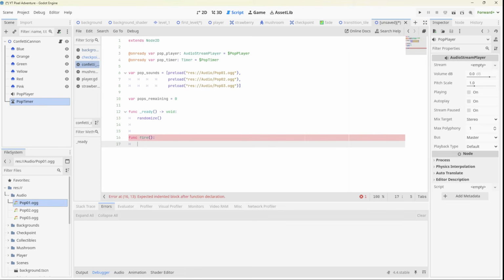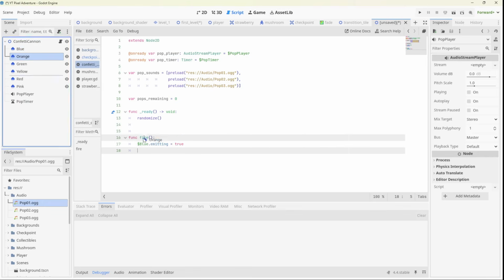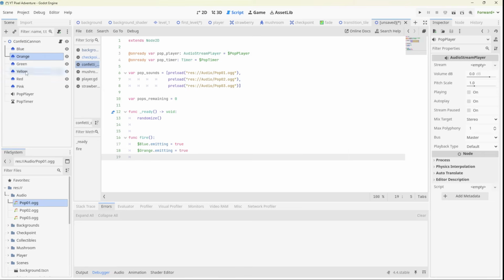And it will set, now what we can just do here is drag and drop like this. So we'll go blue dot emitting equals true. Orange dot emitting equals true. Drag and drop. Green dot emitting equals true. Yellow.